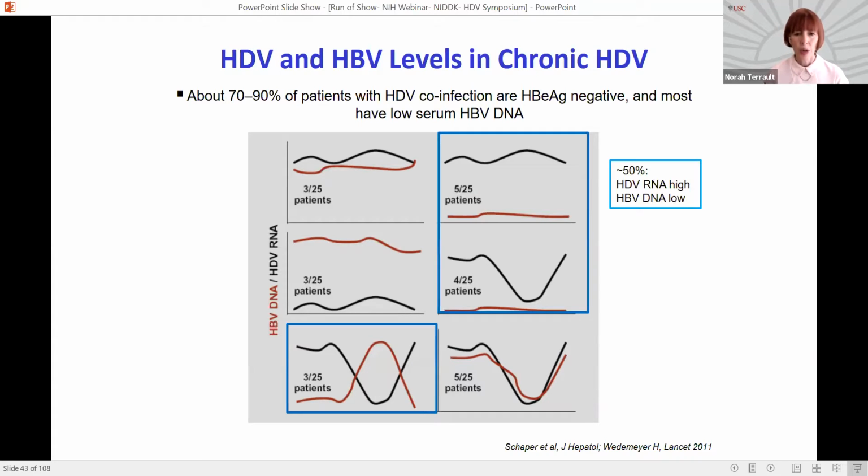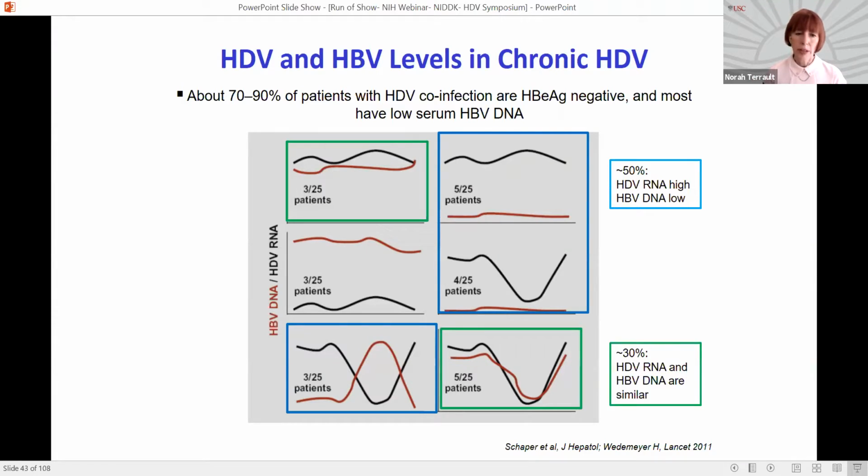What it shows is that the classic is that you have patients who have HDV RNA that is high, HBV DNA is low, and typically ALTs that are elevated. And in this scenario, they found 50%. And as I mentioned, often in studies, it's as high as 70% and higher. But there's also a proportion in which the D and the HBV are moving in parallel, meaning that both are up at the same time and both decline at the same time. So similar patterns. And in this study, 30% of the patients had that pattern.